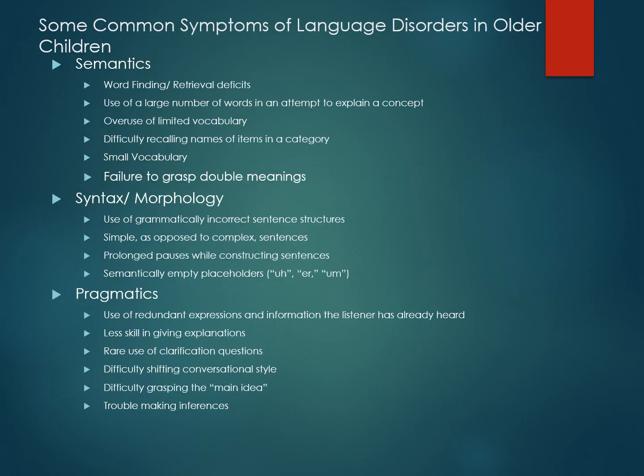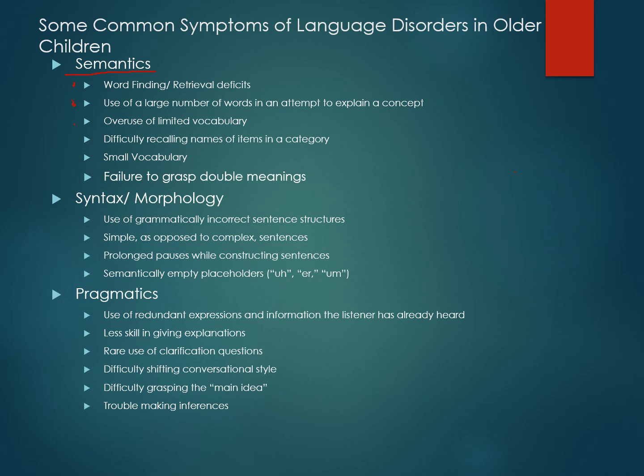And certainly speech language impairment is one of those areas that may not be identified until a student starts school, and you as the teacher are the ones that's picking up on signs and characteristics. And so you might notice in the way that students use language, some students have difficulty retrieving the word. It's that tip of the tongue syndrome. They know what they want to say and they just cannot produce the word to express their thoughts. They may use a lot of words. They might not be able to get to the main idea of something, so they talk a lot but don't really get to the main point.